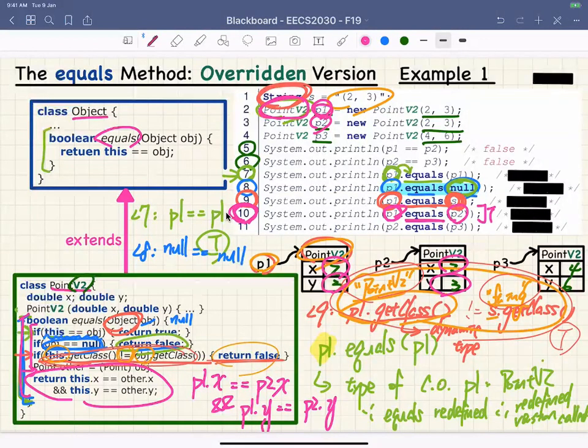That's the critical difference between the two versions. When two objects are distinct, they've got different addresses. However, if you've got a customized version of equals, you've got a chance to have them return true. That's usually what you want, right? For example, if you want to compare two nickel objects or two die objects, that's exactly what you have to do. Questions? Okay. Let me do a little bit of illustration quickly.